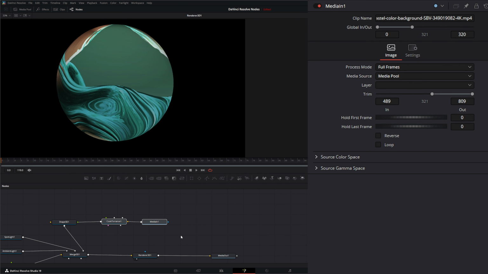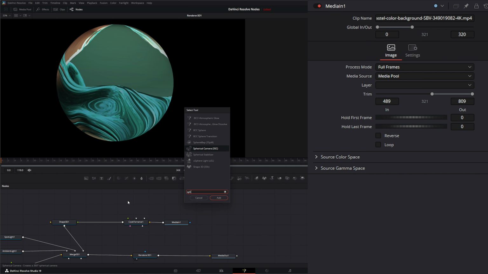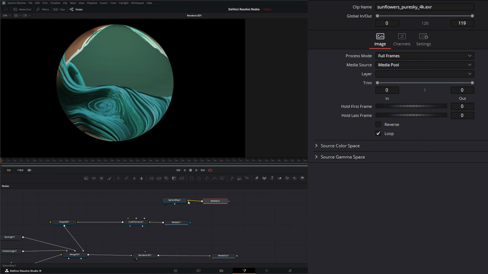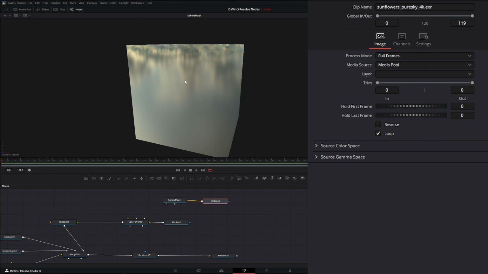Now, to be able to use the Falloff node, we need multiple materials. So we need one for our face-on material, and we need one for our glancing material. Now, for our glancing material, we want to bring in something that's a little more spherical. And if you remember, we had sphere map. So we can bring in a sphere map, and we can input our material into this sphere map, and we're going to use an HDRI for that. So let's go ahead and bring in our material. So now we've got an HDRI on our little material here.